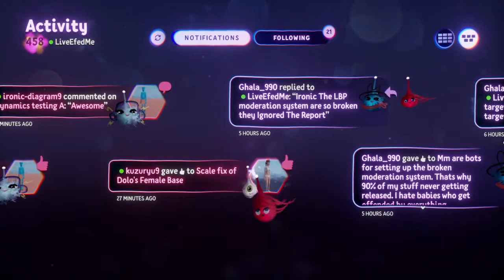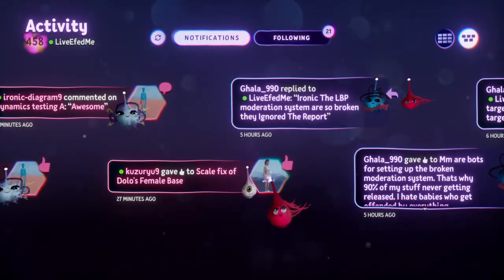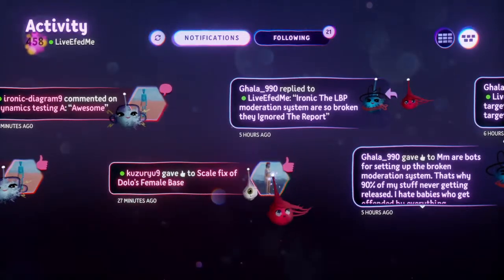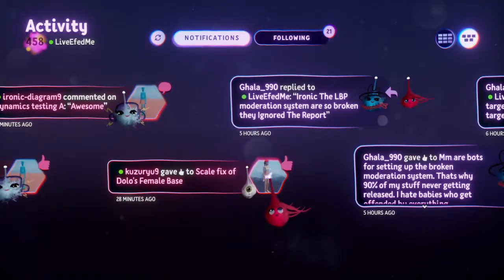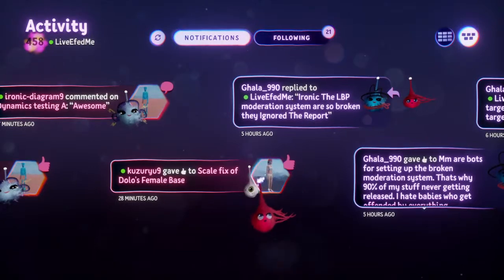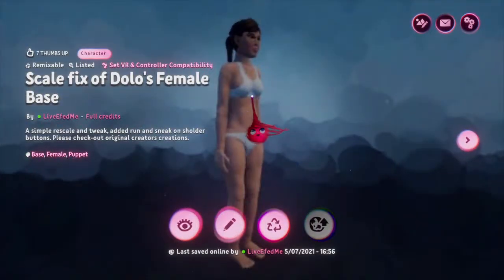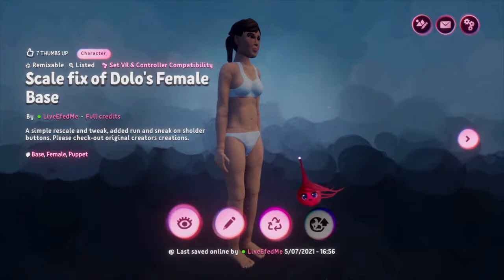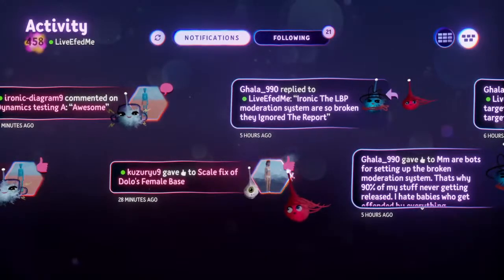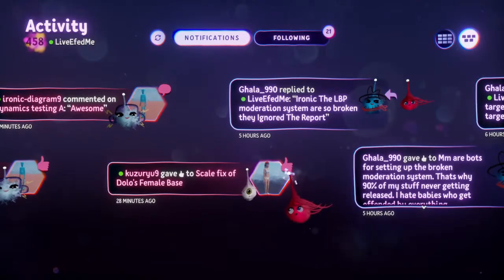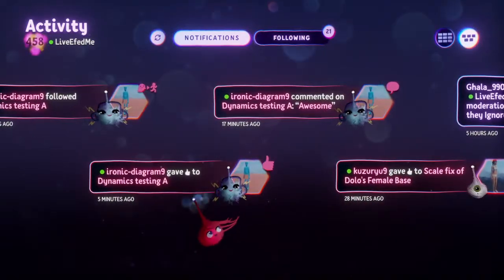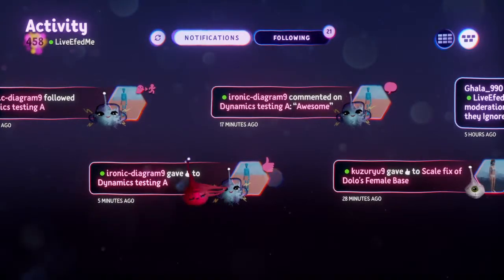This one here, that is the guy's creation, the female base. This version is the one that got flagged as inappropriate, because it has standard underwear on, that was flagged as inappropriate, apparently. So he's made a newer version that has slightly different underwear. It's like, seriously? That's the kind of crap people are complaining about?